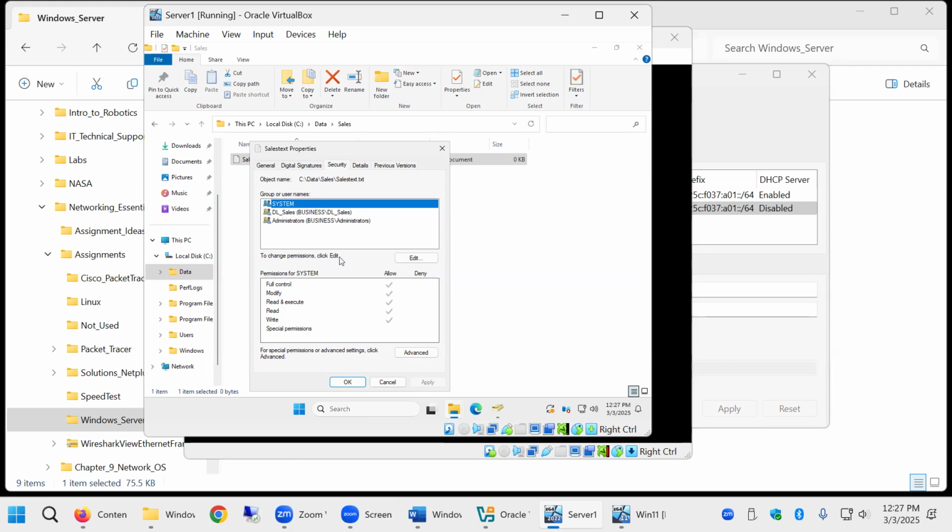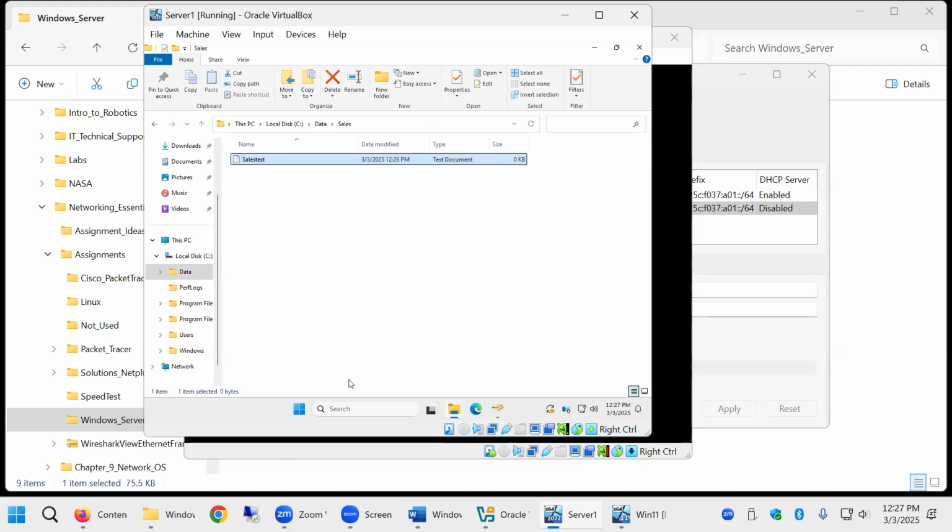Well, the other thing, this is great, but this only allows salespeople to have access if they have access to logging into the server. Do we allow users to log on locally to the server, like an administrator? No, they have no business here. They do need to get to these files over the network. So to make that available, we need to share it out, meaning share it out so that it can be accessed over the network.